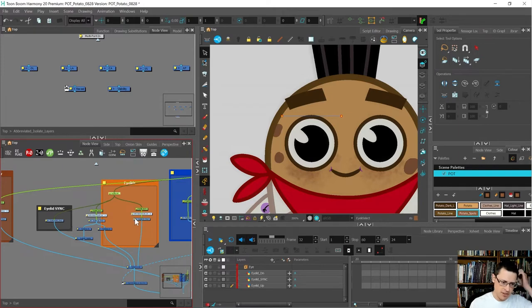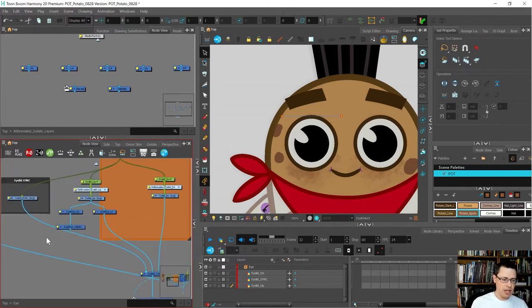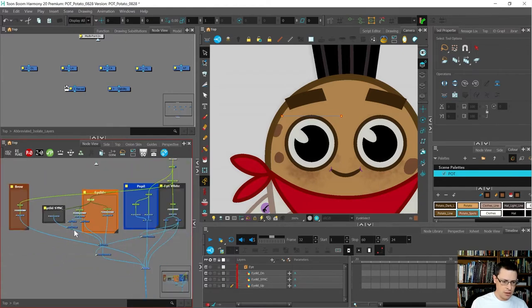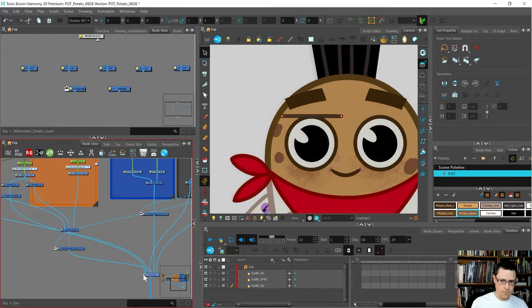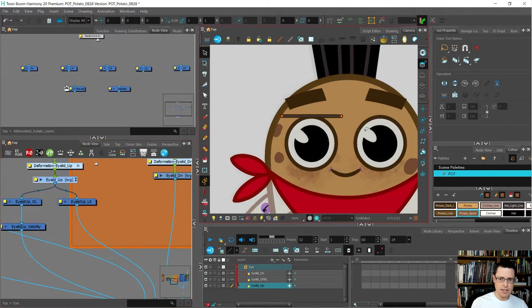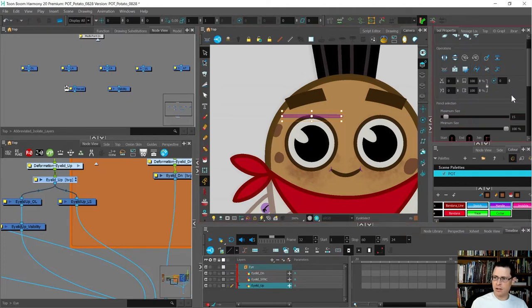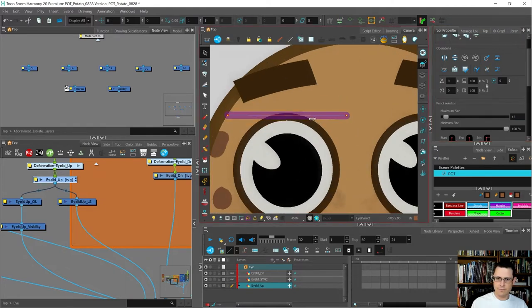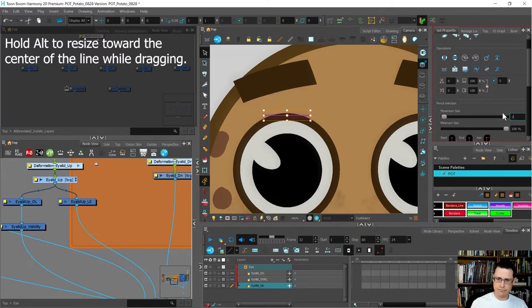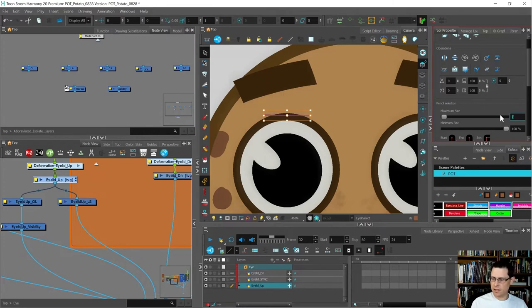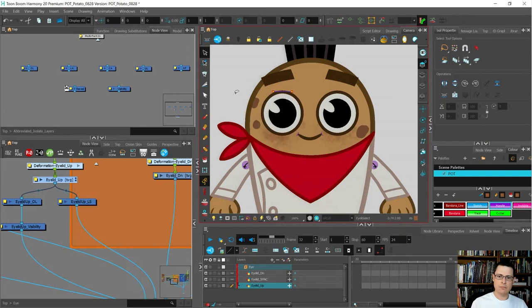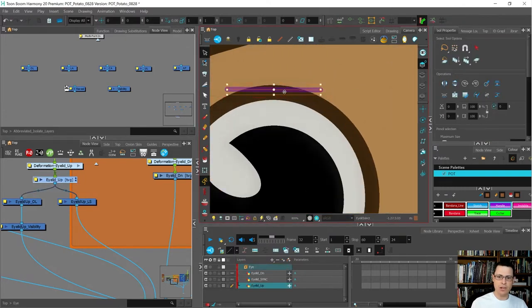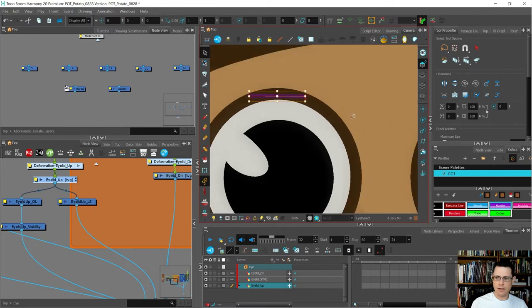Okay, I think I still need to set some pivots on all these too. All right, so what I want to happen here is I want to be able to see something to give me the idea that I can swap those. So I want to switch that to the handle. I think I want it to be a lot smaller. This direction and that. Oh, that's really tiny. I don't want to zoom in that far. Okay. And I think I'm just going to make it overlap here. It doesn't matter exactly where it is, as long as I can access it and click on it.